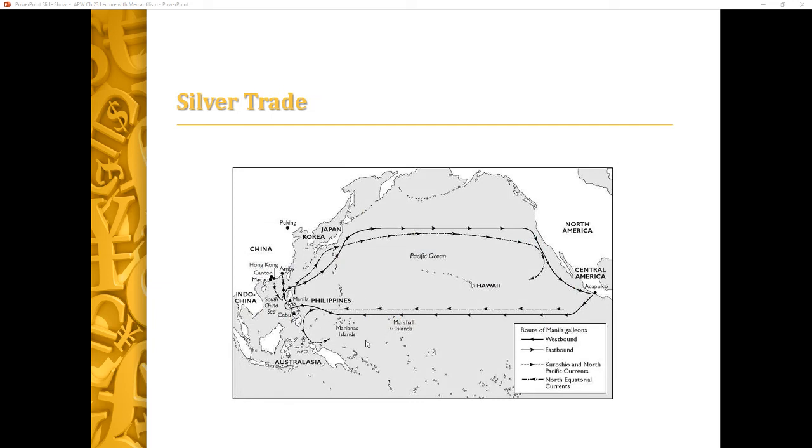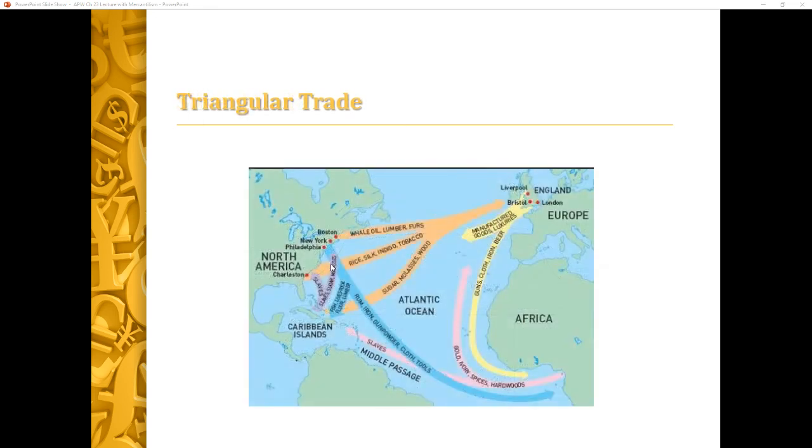So part of this is the Manila galleons, as we see. The Spaniards set this up. So again, they get gold or silver, especially silver here. They take it here. They sell some of that gold and silver, but they get stuff back, and then the ships go back up and back around. Okay, so this is going to be very important. Silver trade is a huge part of mercantilism.